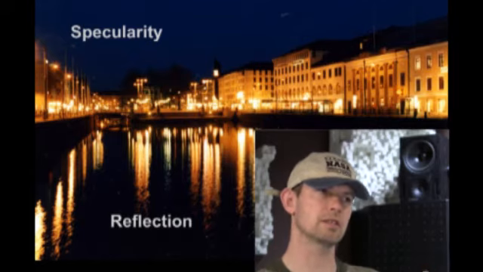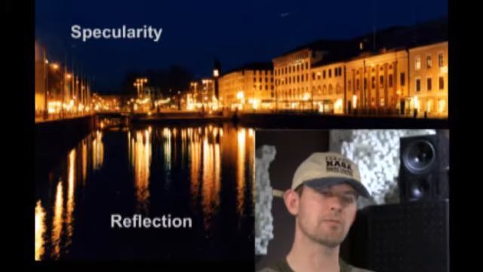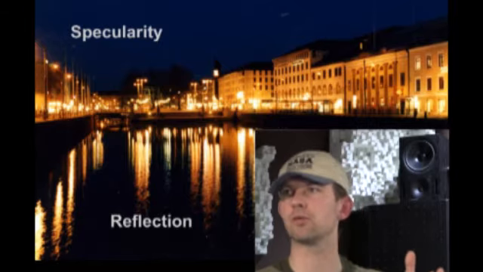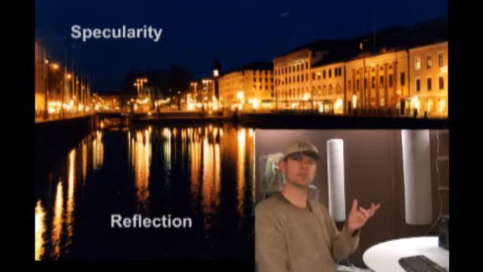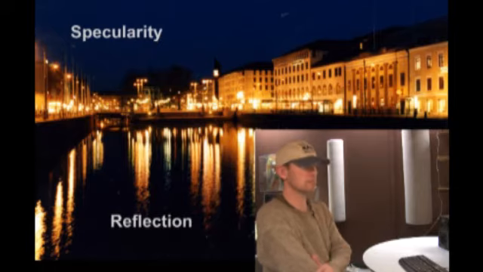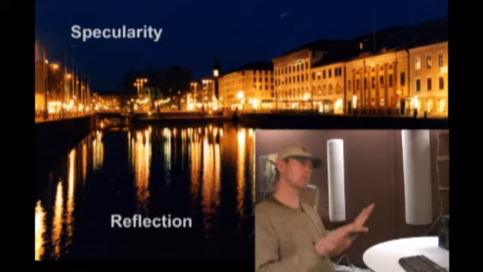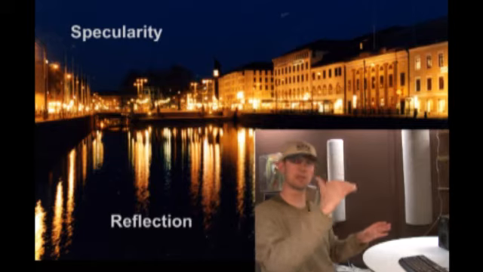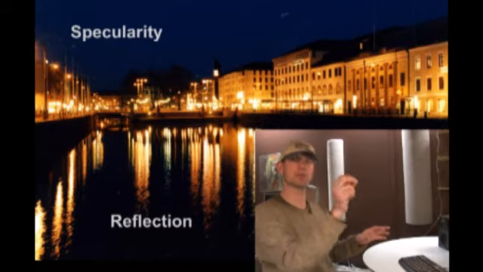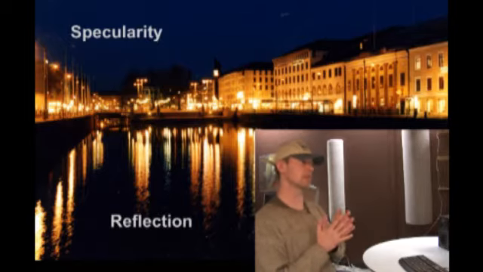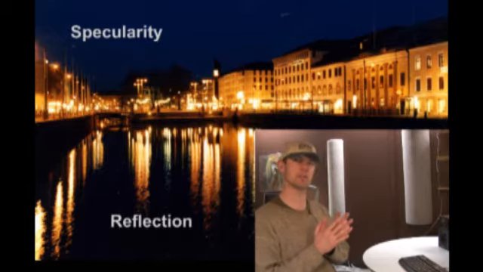So what you get is something that is closer to a specularity. And if you think of a specularity, it is the shiny parts of a metal surface, for example. And specularity is actually a blurred reflection. So even if you always talk about specularity and reflection separately, and in Maya, for example, you have different controls for specularity and reflection, in reality, specularity is actually a kind of subset of reflection.